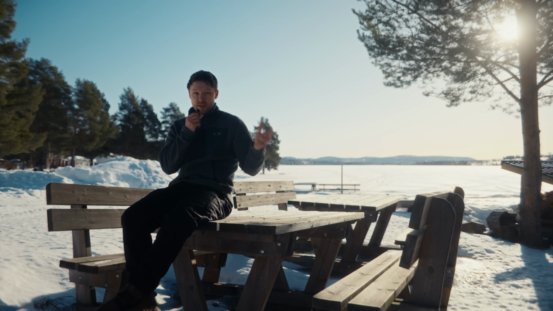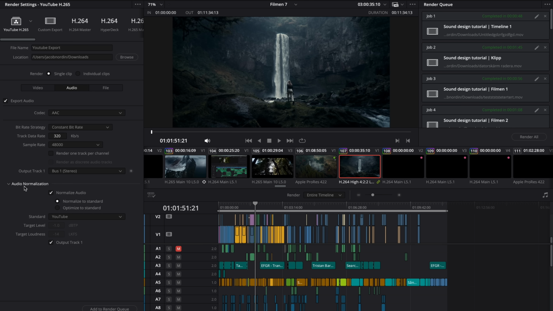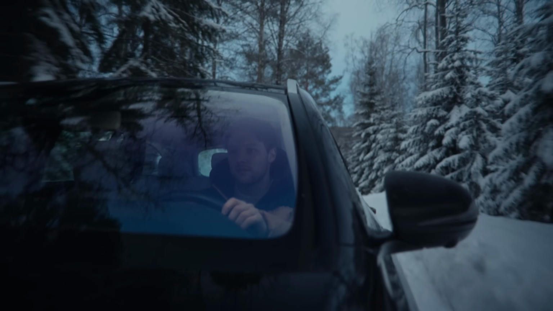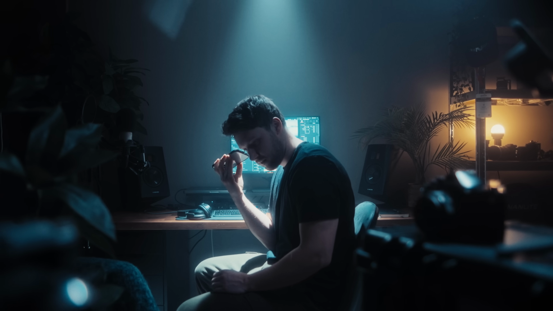A quick tip if you use DaVinci is in the deliver page under audio and audio normalization, we have the option to normalize our entire mix to meet different audio loudness standards. So I usually take this to prevent additional audio compressions from YouTube. Before you press publish, it's a good idea to listen to your film in different speakers to make sure everything sounds like it should.